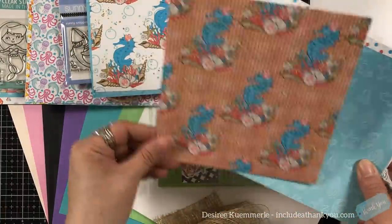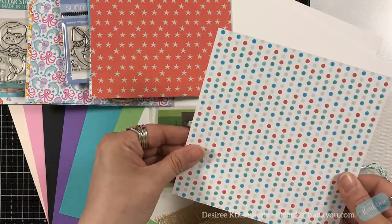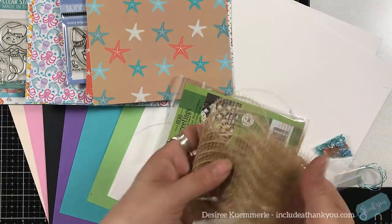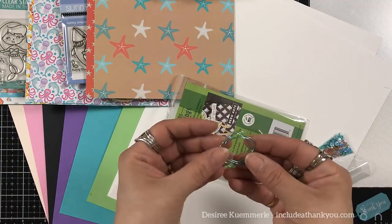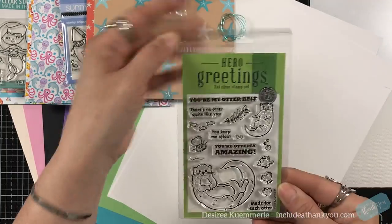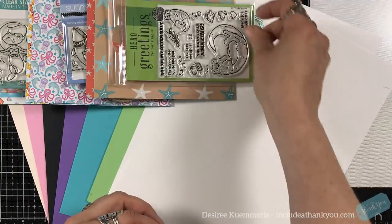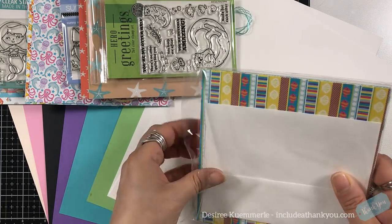For collection 3, that's Sea Creatures, your papers are again by Scrapping for Less, and it is called Sea Creatures. You get some of this mesh by Desiree. You're going to get some wire embellishment by Desiree also. Your stamp set is called Sea Otters by Hero Arts.